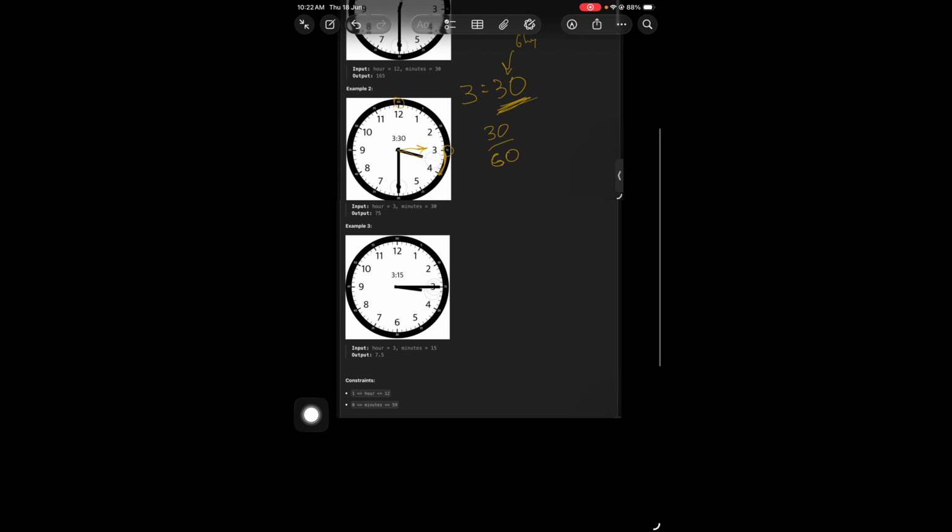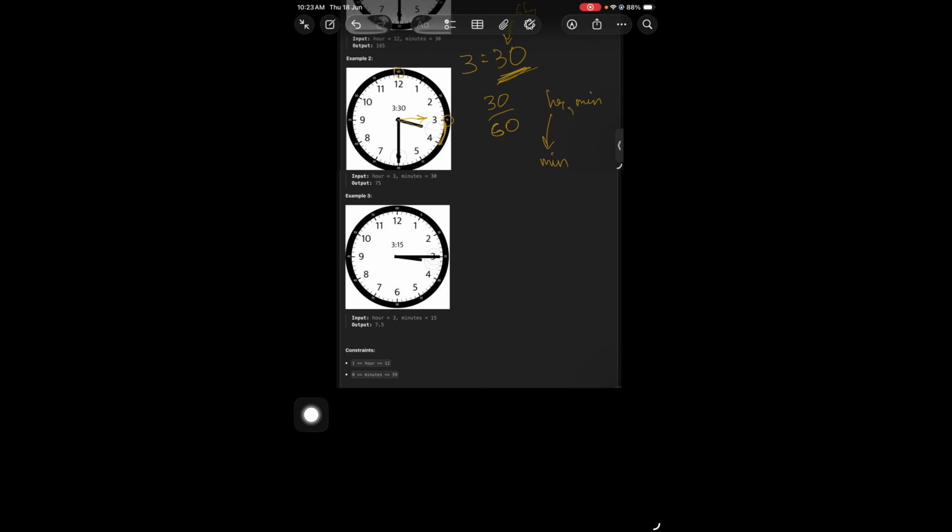Now one more thing, we should not deal with both hour and minute, we should deal with either minute or hour. So we need to convert this hour into minute. Now how can we do that, and why do we need to do it? We need to do it because the gap between the 30th minute hand and the 15 minute hand is 30 minus 15, which is a 15-minute gap.